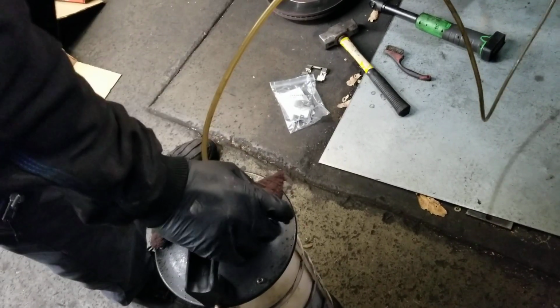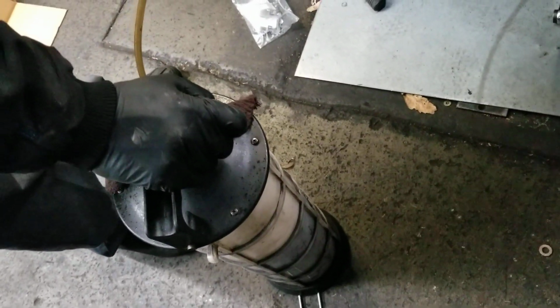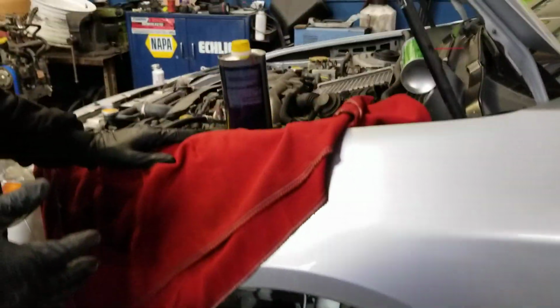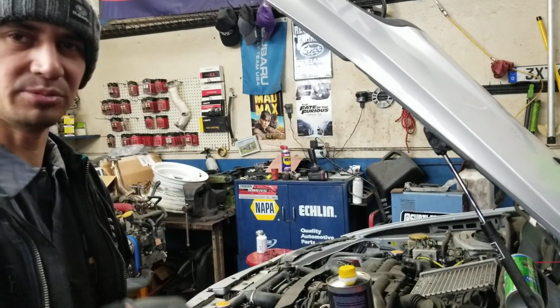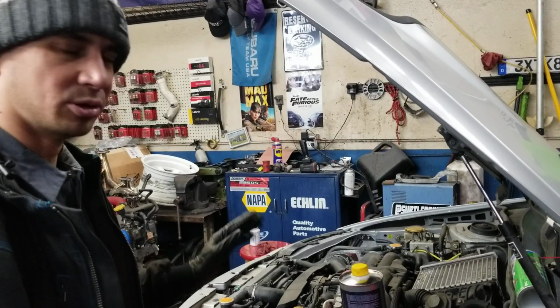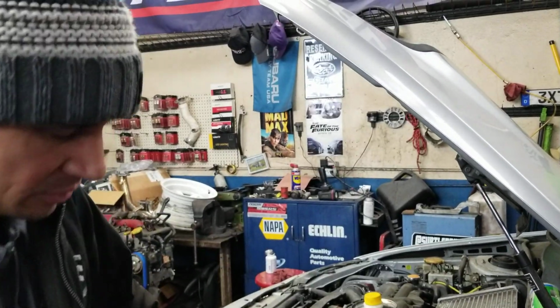This is a vacuum pump, and it's useful for doing power steering fluid flushes and sucking out oil from the crankcase if you want to do an oil change. In some cars you're able to do that through the dipstick tube, and you can also suck out coolant through radiators, and you know, just nice to have. Very useful. But there you go.